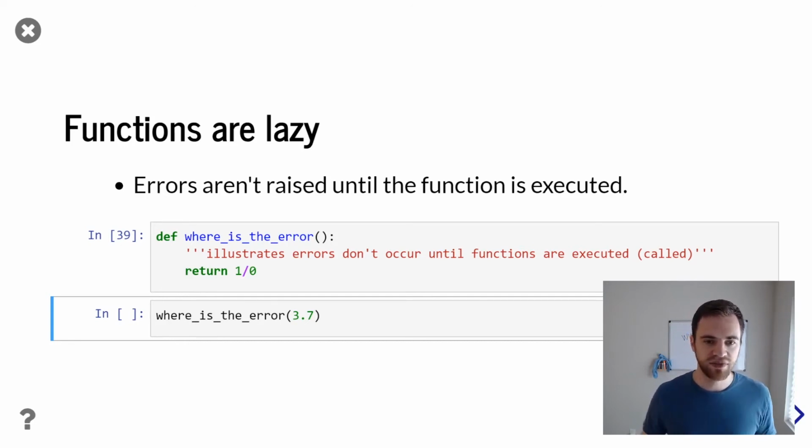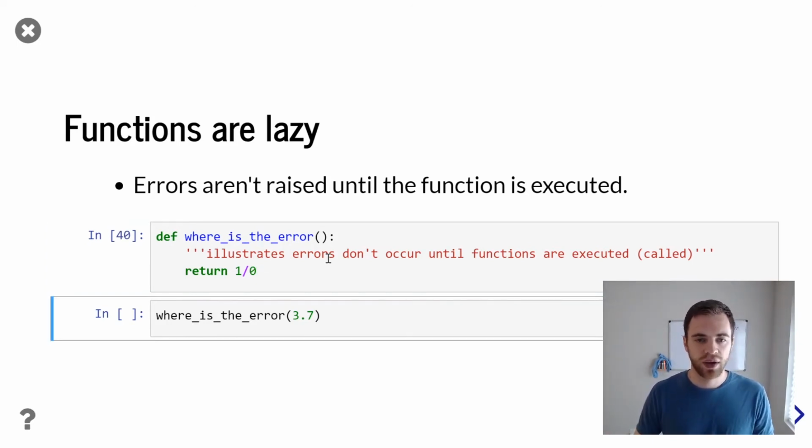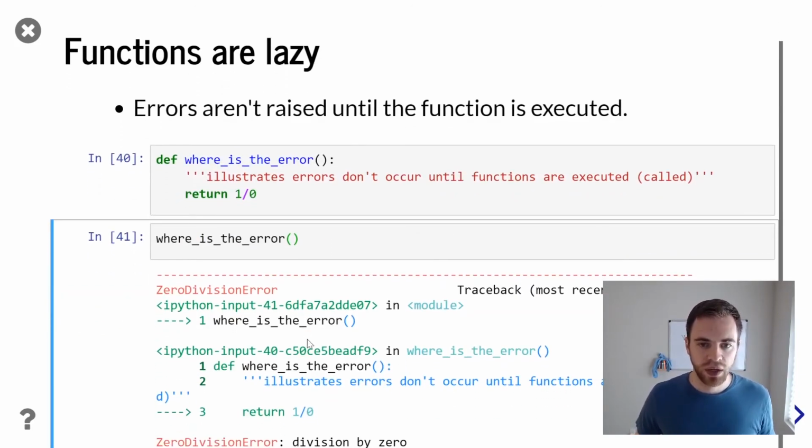That's a special case of the fact that this piece of code here is not actually run until I call the function. Okay, there's a difference between defining the function, which is what I'm doing here, and calling the function. So I define the function there. We know that it's going to result in an error once I run it. Here I'm going to run it, and now I see the ZeroDivisionError. Notice that I have no arguments to this function. That's okay. I can have a function which has no arguments. If I do that, I still have to include the parentheses. I just don't put anything inside of them.